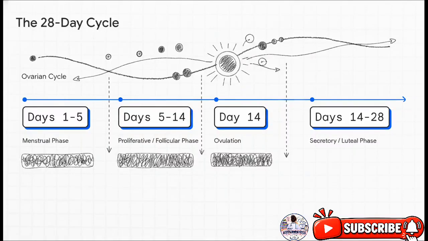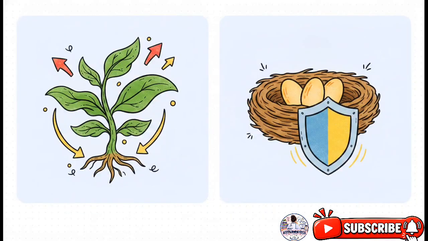Then, the luteal phase in the ovary locks right into step with the secretory phase in the uterus for the remaining 14 days. When you compare the two halves side by side, you can clearly see a major shift in both anatomical location and the dominant hormone at play once ovulation actually occurs. The first half is basically the estrogen show, focused on growth and proliferation. The second half is the progesterone show, focused entirely on secretion, maintenance, and waiting for an embryo.